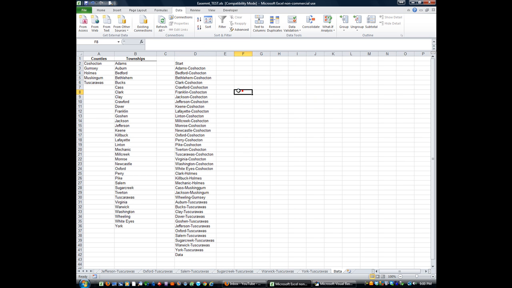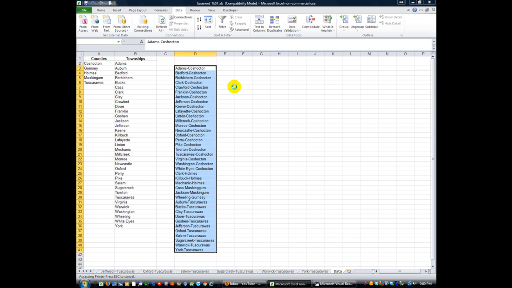Okay. I want to see all the sheet names except for the start and the data sheet. These are all the sheets that we should be concerned with. And why that's important is some of these townships have the same county, like the county is the same county for a couple of them, or vice versa. I'm not really sure. Like, yeah, Coshocton is a county that has a bunch of these, but then there's also Alright, well, let's just take it apart.